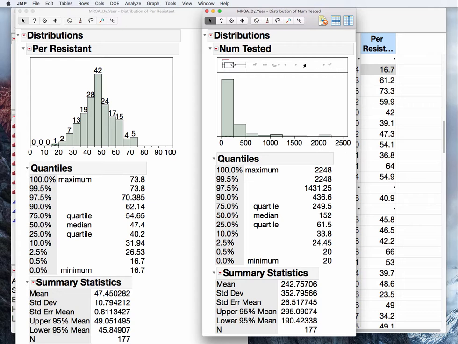You can see there are quite a few outliers, a very long tail. You can see that the median and the mean are not similar. You can also see that the distance between the median and the minimum, which is about 130 points, is a much smaller distance than the median to the maximum.